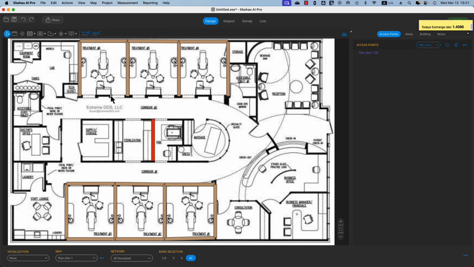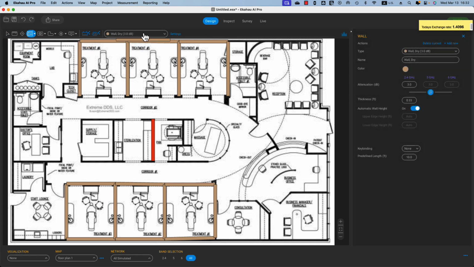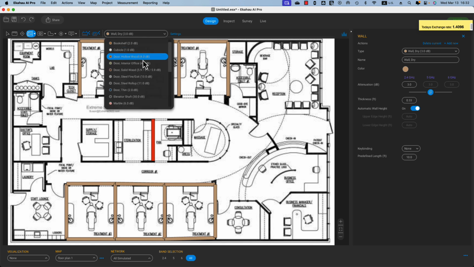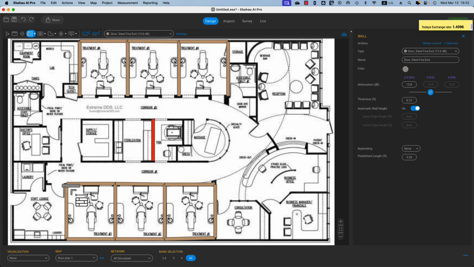Also, we have something that is quite interesting and recently introduced, and that is the predefined length. In order to do that, we have to click on P. We define a predefined length. For example, here I'm going to use a steel fire exit door, and then I'm going to have a key binded to it.